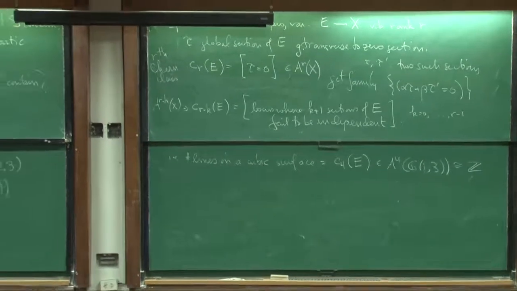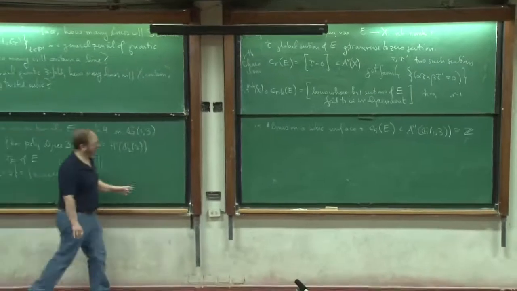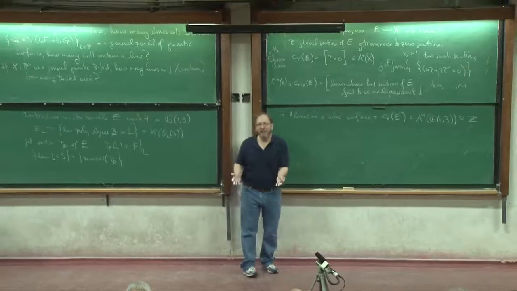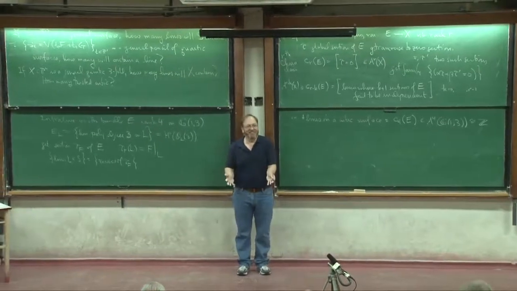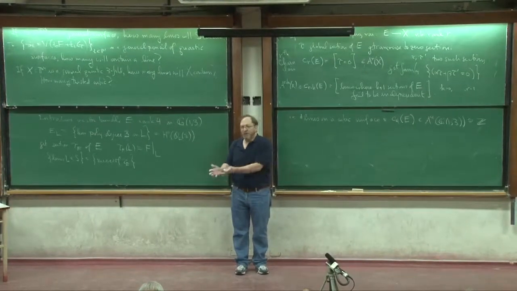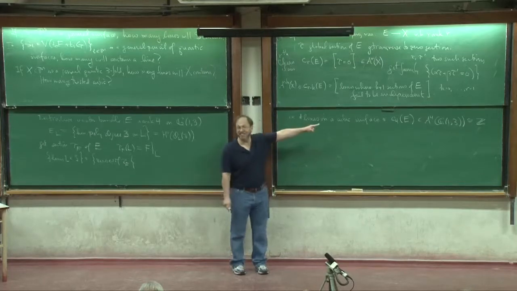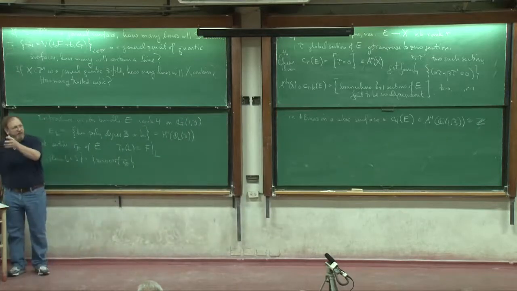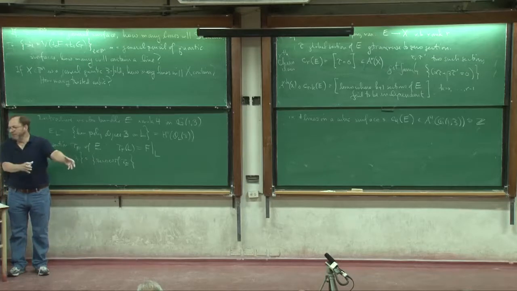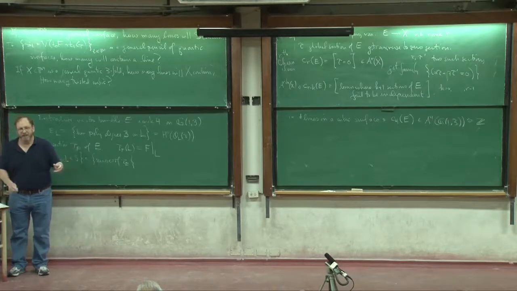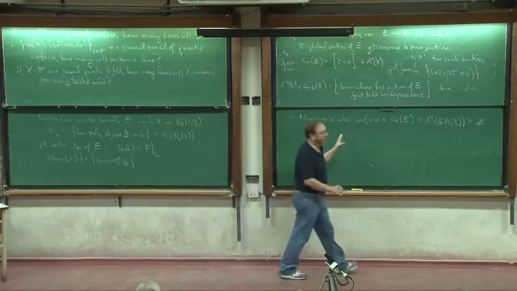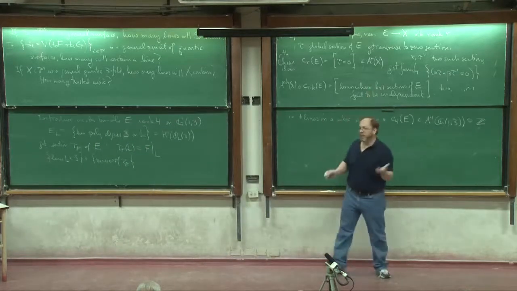Let's stop for a moment, let's pause, and let's see what we've got. Basically, we've got nothing. All we have done is to package our ignorance. We have sort of said, we don't know what this number is, but we can give it a fancy name. We can call it a Chern class. We've just moved our ignorance from one place to another, essentially. So far, we have accomplished nothing but just to introduce some new definitions.